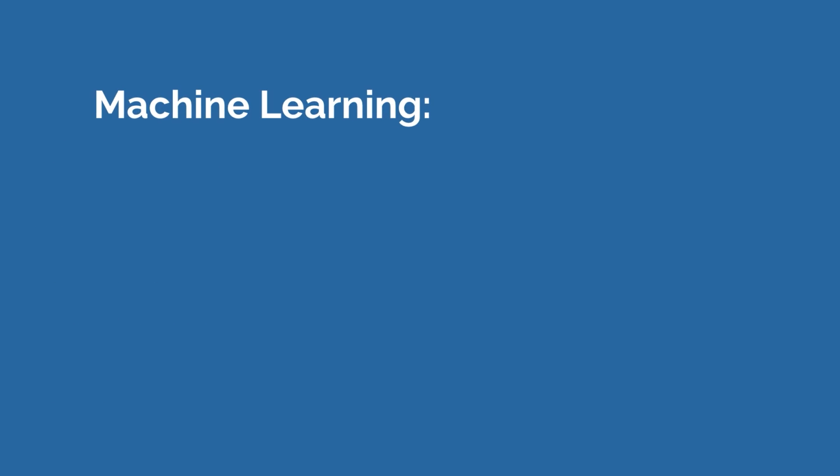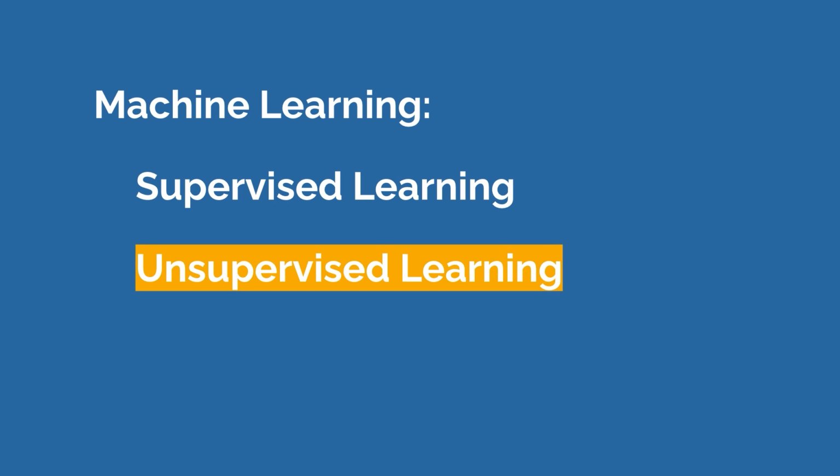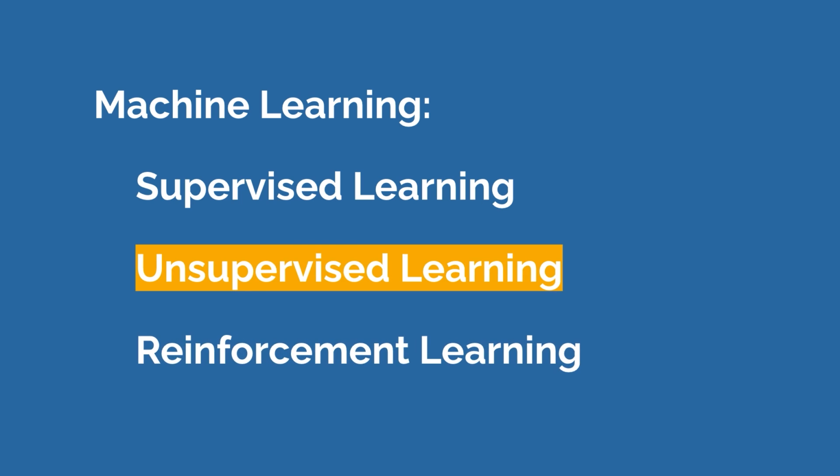All right, let's talk about machine learning and the three branches it has. The three main branches: there's supervised learning, which we've taught before, then there's unsupervised learning, which we're teaching now in this course, and then there's also reinforcement learning. There are other types of learning as well, but if you think of it as a tree, these are the three main parts of machine learning. In this course, we are focusing on unsupervised learning.